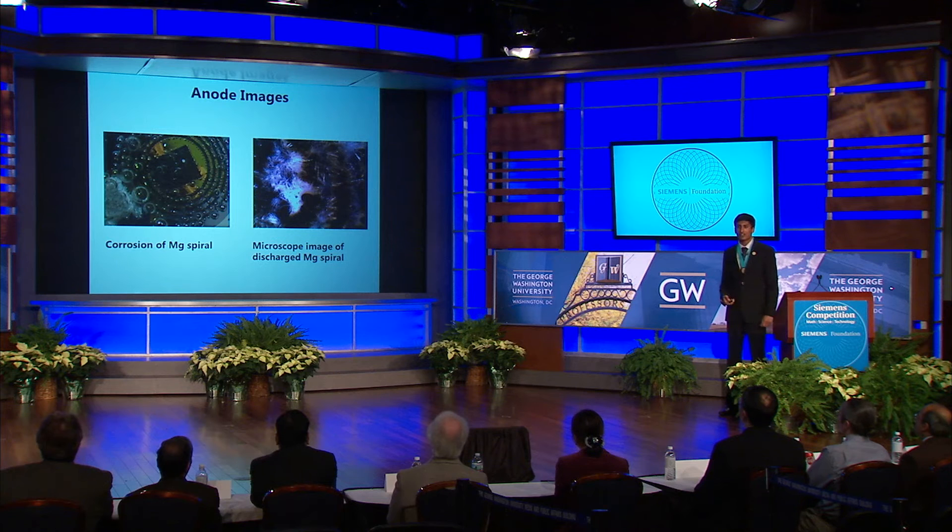In the image on the left you can see the degree to which the magnesium spiral was corroding. And while I expected this based on the way the battery is supposed to operate, I kept thinking that if I could somehow reduce the rate of this phenomenon, I might see better performance. I really had two main methods of doing this: I could try to coat the surface with some type of polymer to reduce the rate of corrosion, or I could look to a slightly different material composition altogether.